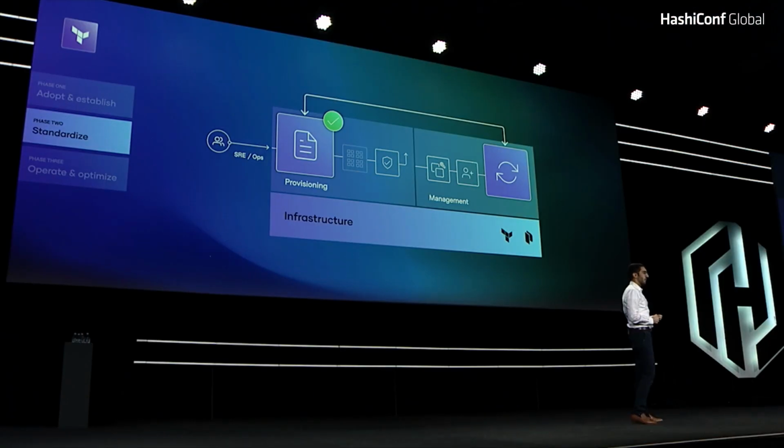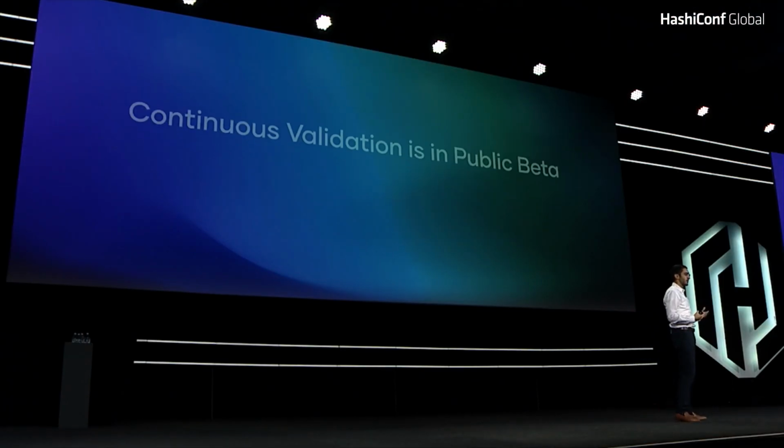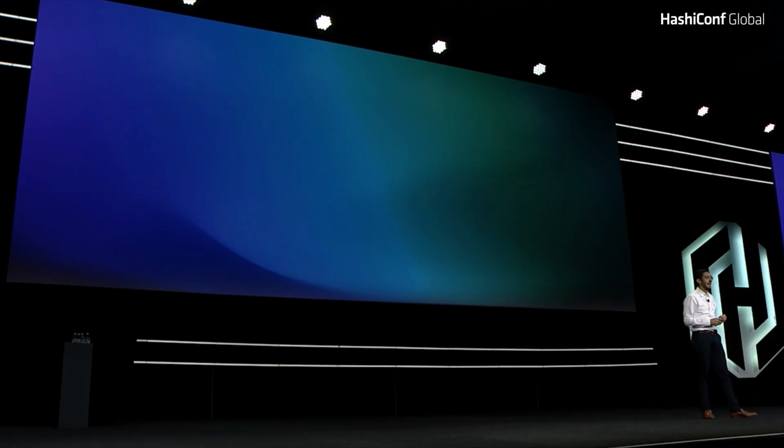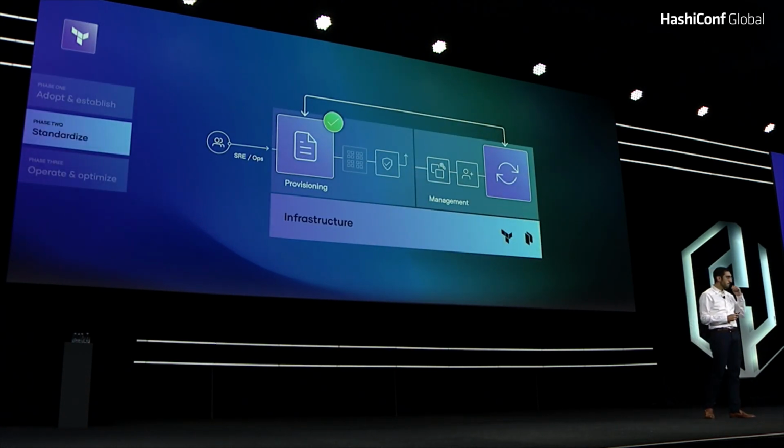And so that's what really brings us to this notion and what we're excited to introduce today, which is the idea of continuous validation. So what we want to do with continuous validation is make sure that those conditions that we're asserting about our infrastructure, those assertions stay true over time. So let's take a look at what that actually looks like, right?